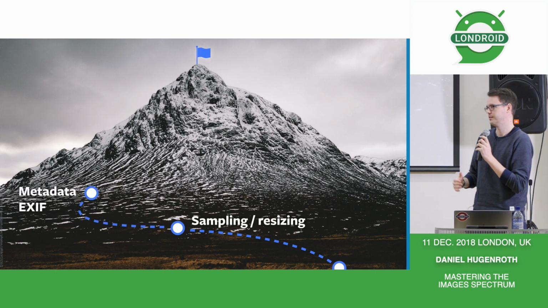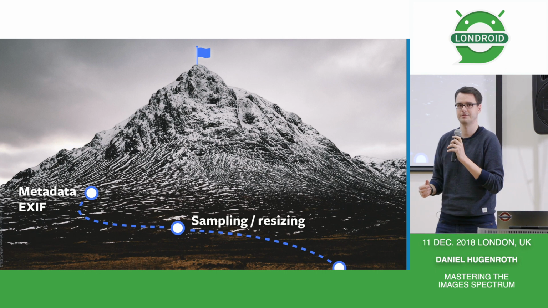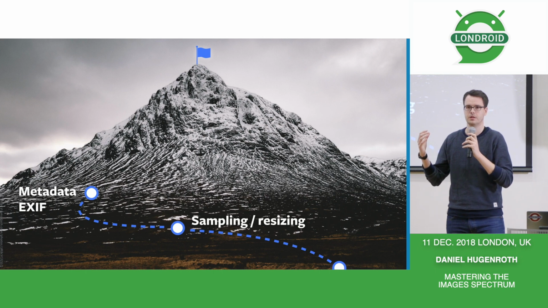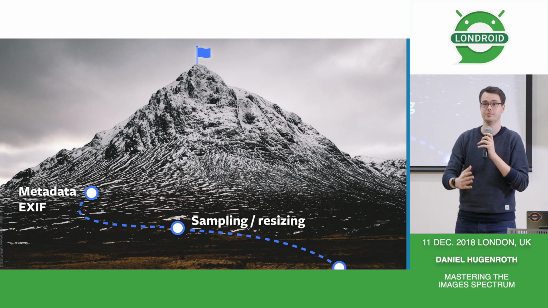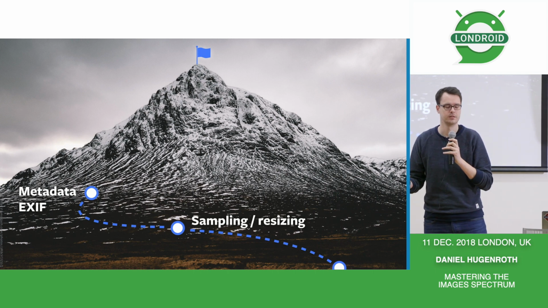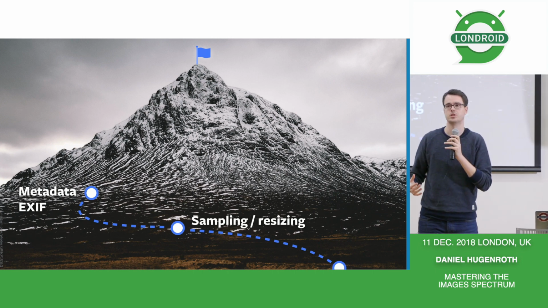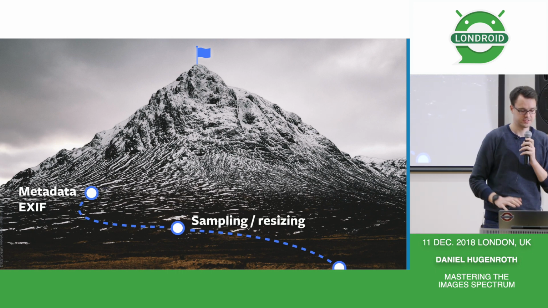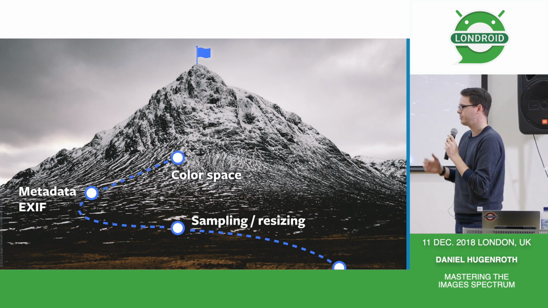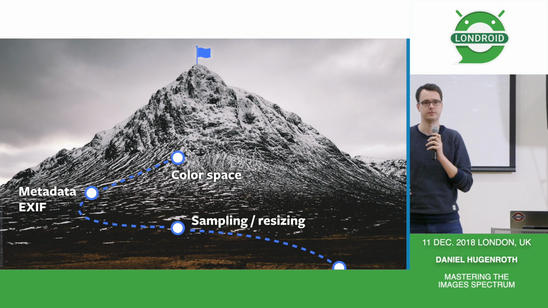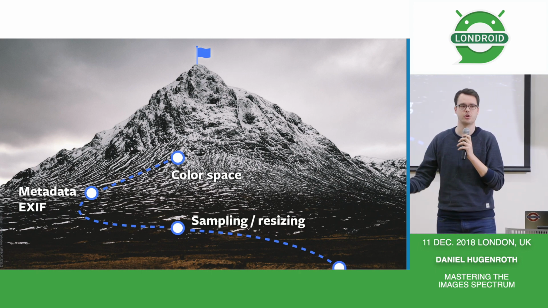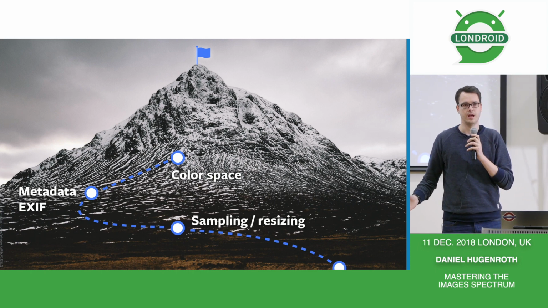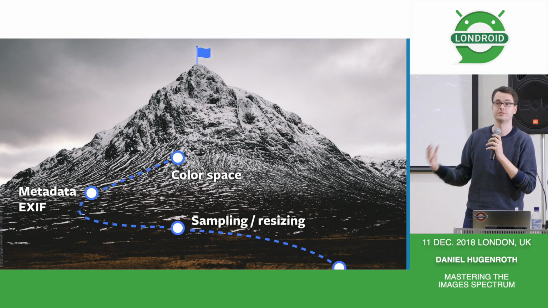If you've done this and you ship the app, probably you get user reports back which complain, hey, my uploaded images are sideways. And that's because besides the pixel data that we have in those image files, what we also store is metadata. And JPEG files have EXIF metadata, which might indicate the desired display orientation. The same goes for color spaces. Android didn't have really good API for these until very recently, and it was just very common to completely ignore the color space of the image, drop it along the way, and you end up with images that don't look as good as they could.